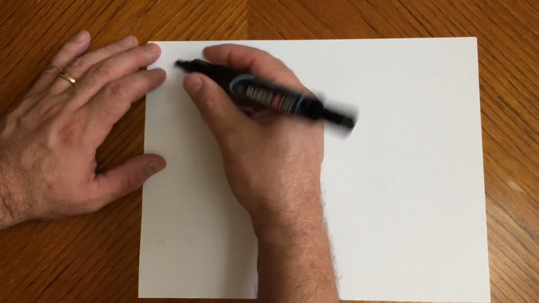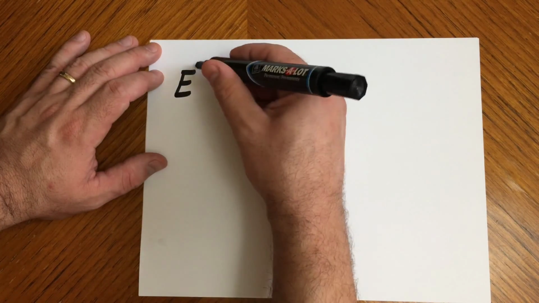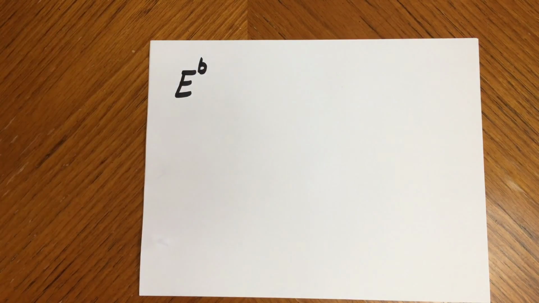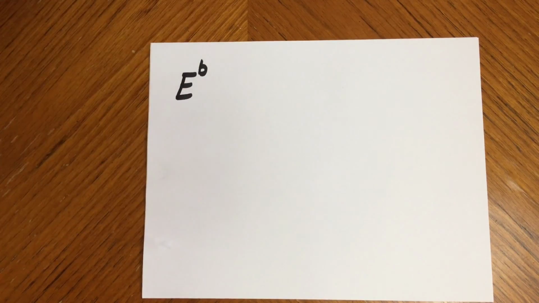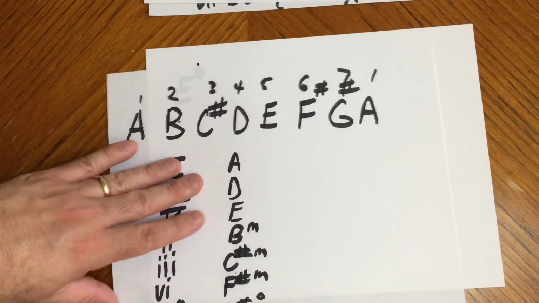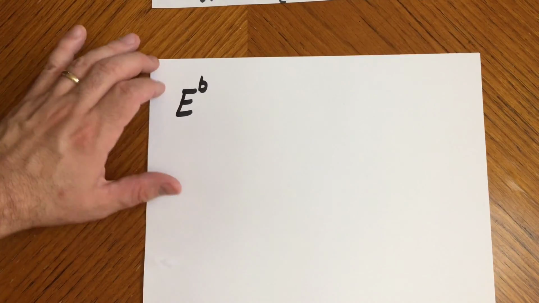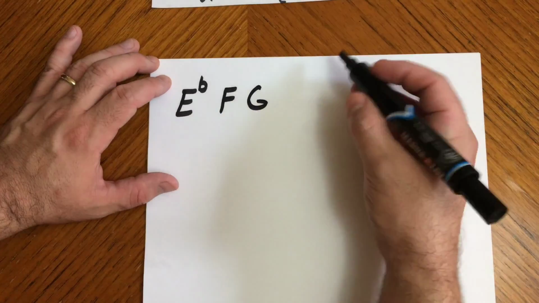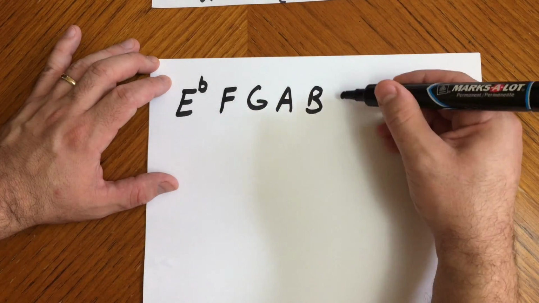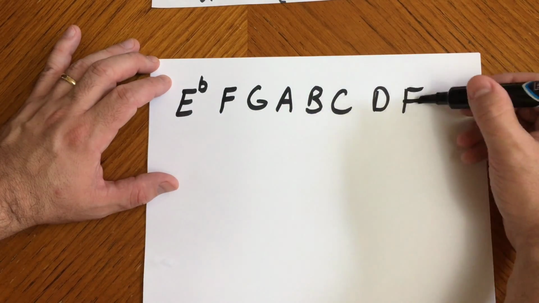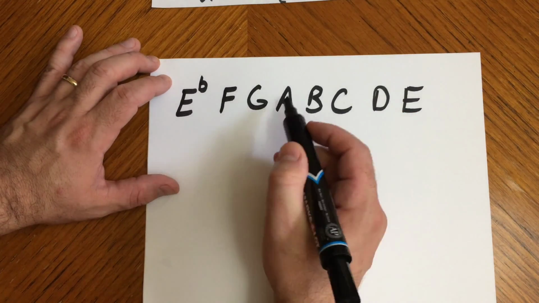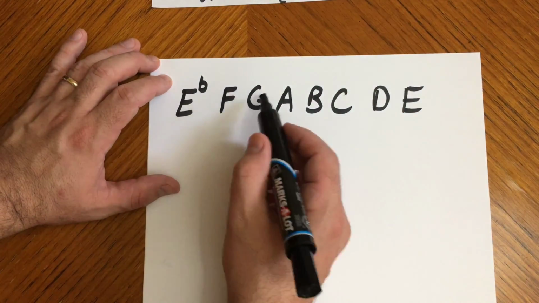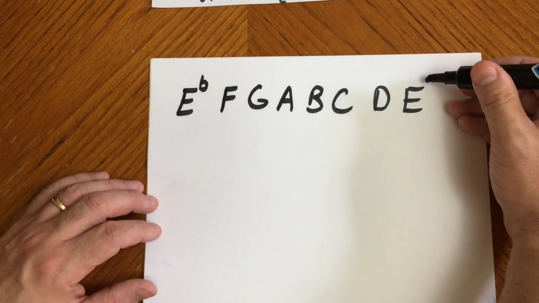Let's do like E flat major. I do not happen to know the notes that are in E flat by heart. But I do know that because it's in E flat, we're going to use flats instead of these sharps. Right? So if it's E flat, we know because we're using E that we're going to use every letter. When you're writing them out, don't do a G and another G sharp or something like that. Always E, F, G, A, B, C, D, E, right? This is going to be flat.